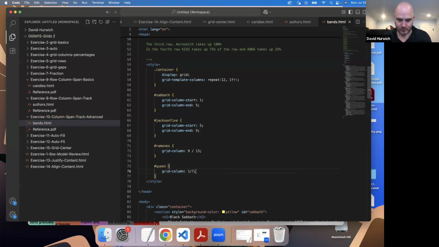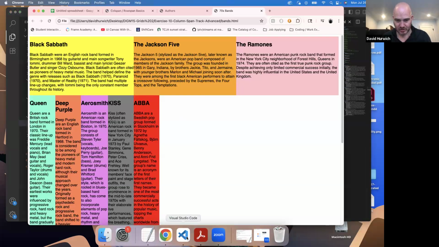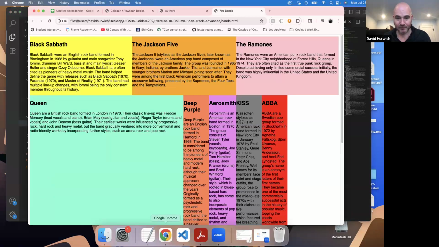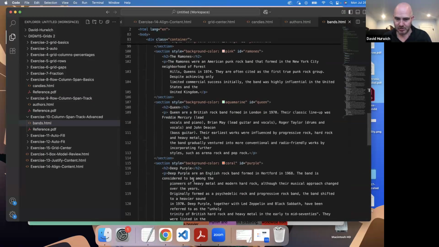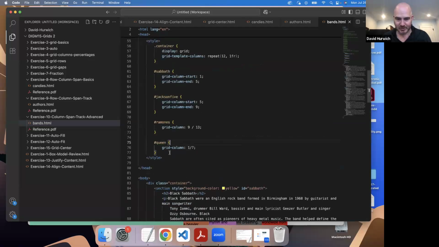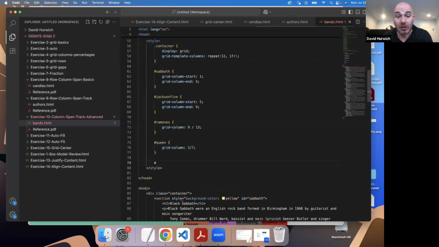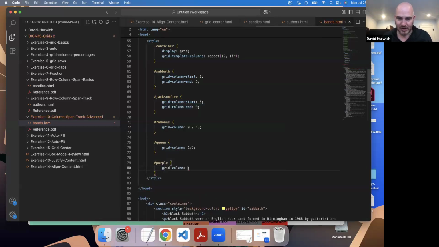Okay. I don't think I saved. There you go. Deep Purple, one of my favorite 70s bands. I'm going to have that go to the rest, and it's going to start on 7. So once again, it's spanning 6 columns, 8, 9, 10, 11, 12, 13. Boom.